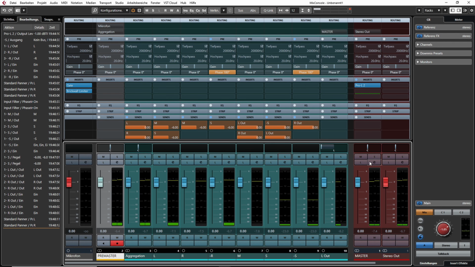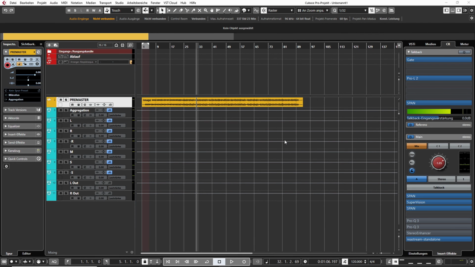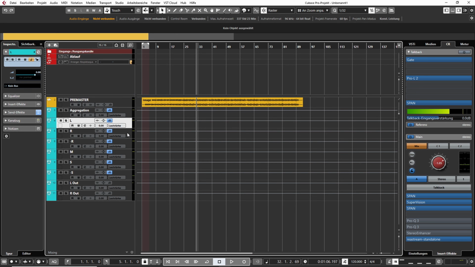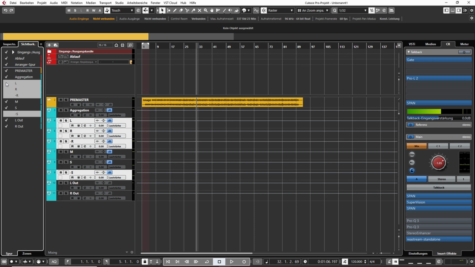Now we have a lot of tracks that are not really used, you know. And in order to get this worked out, we just will remove every single, not remove, but make every other track invisible. So we do not have to take care of those. I'm going to leave left out and right out open for just a second. And we'll talk about this in a few seconds.